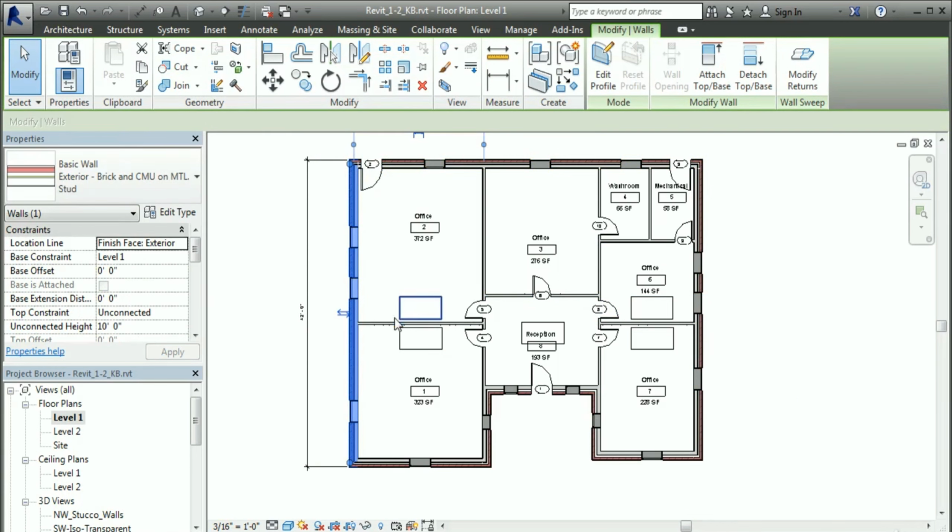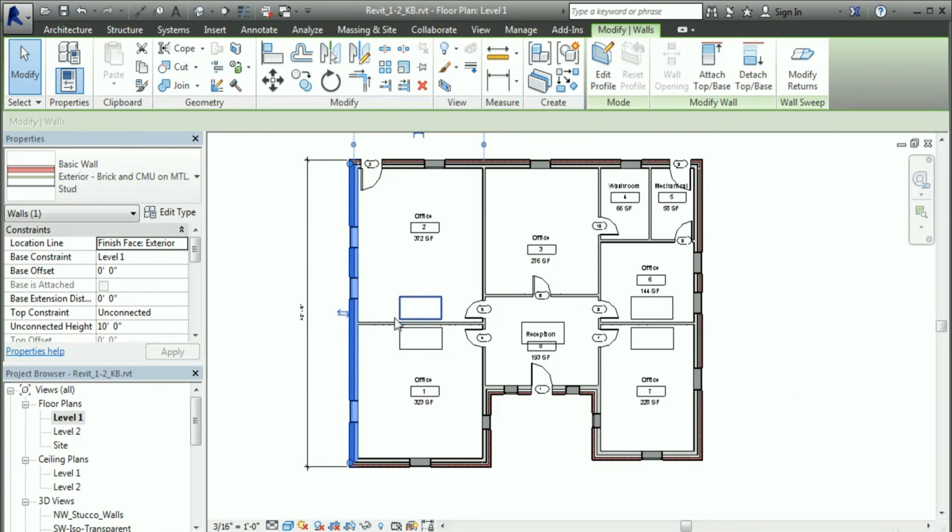We're going to add a second dimension between the inner face of the front wall and the closest face on the wall at the north side of the office. So I'm going to zoom in to this area, and we'll add a dimension to the office here, and then I'll just pick a point to set that location. I'm going to select the front wall of the building, and then select this dimension for the office, and change this to 16.